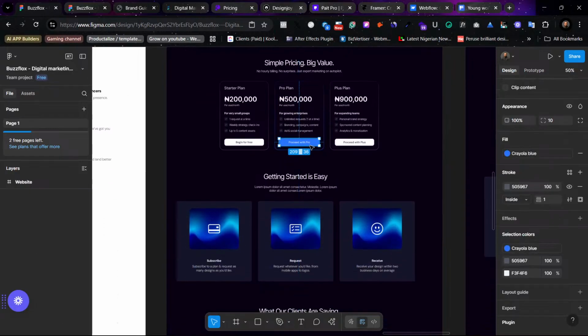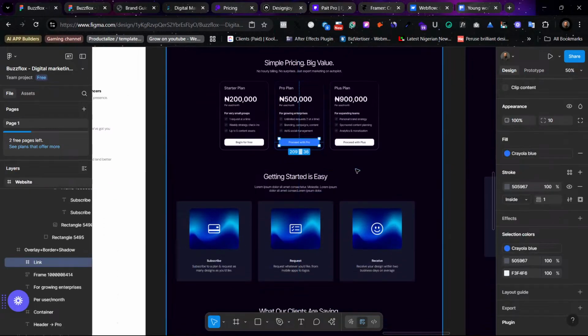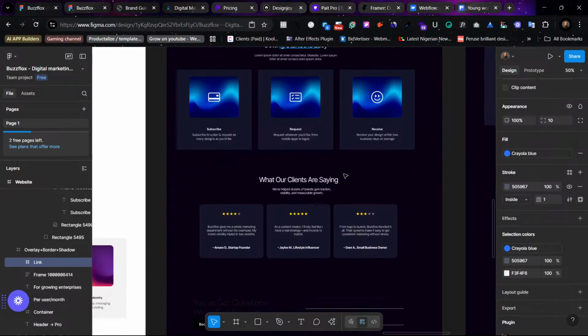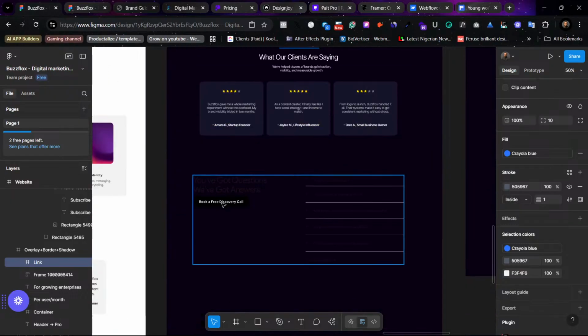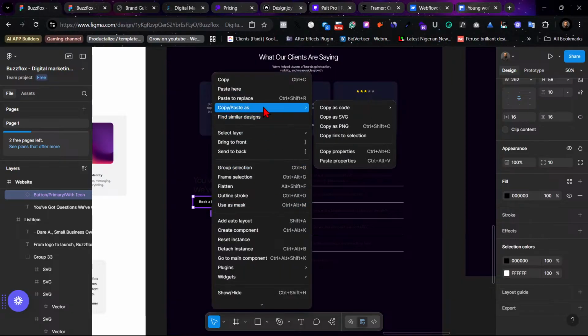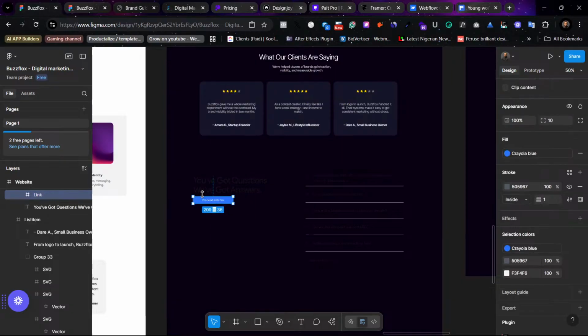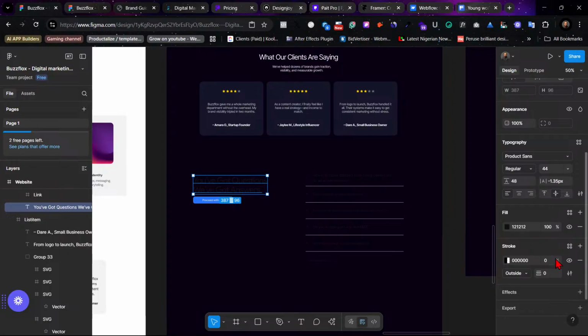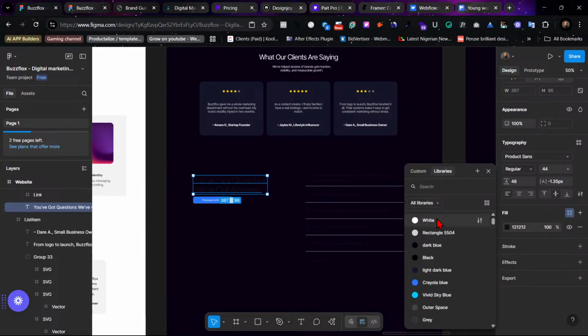So let's pick it and copy. Then paste to replace. Then here, is there a stroke? Why would there be a stroke on the text? So we're going to change it to white.